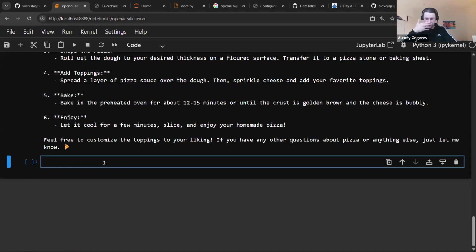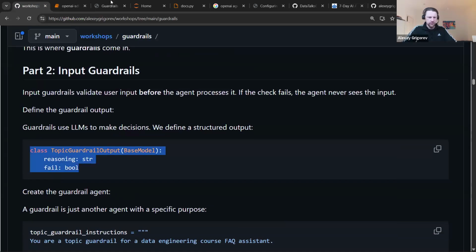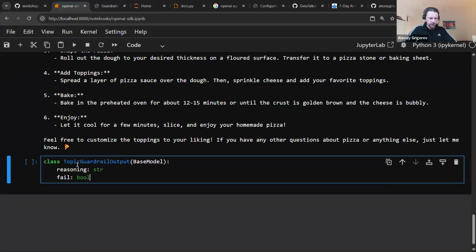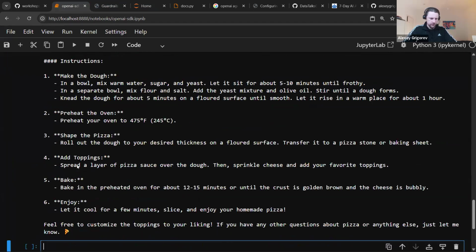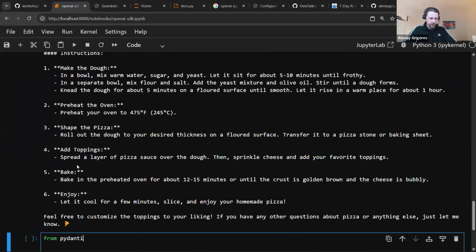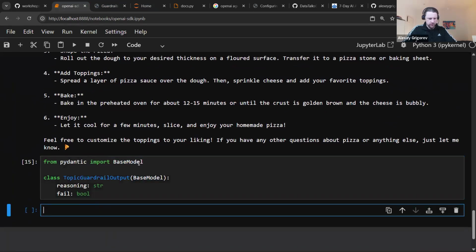So the simplest way of doing this is to have an agent that checks the input of the user and says if this is good or not. And so for that, we will create this base model. I forgot to include one thing, the import. Oops. From pydantic import BaseModel, right?